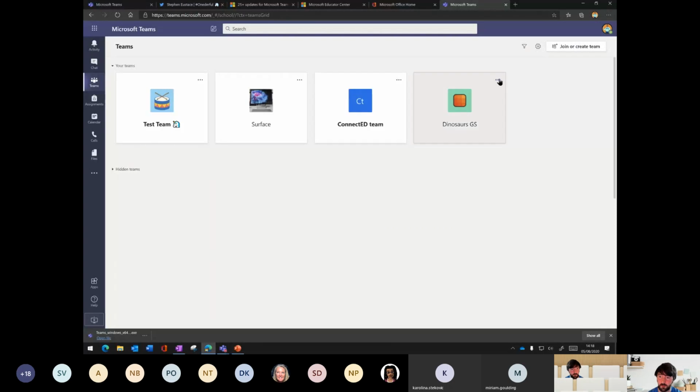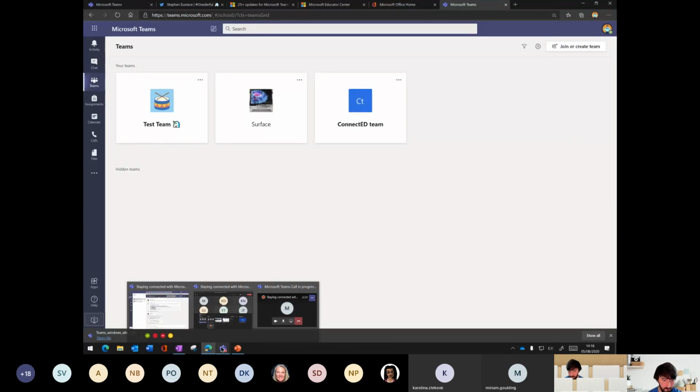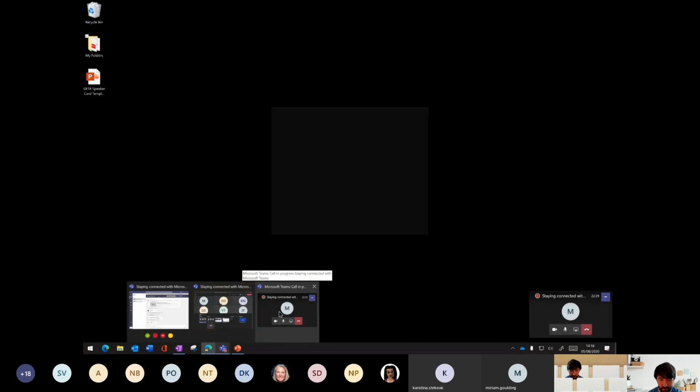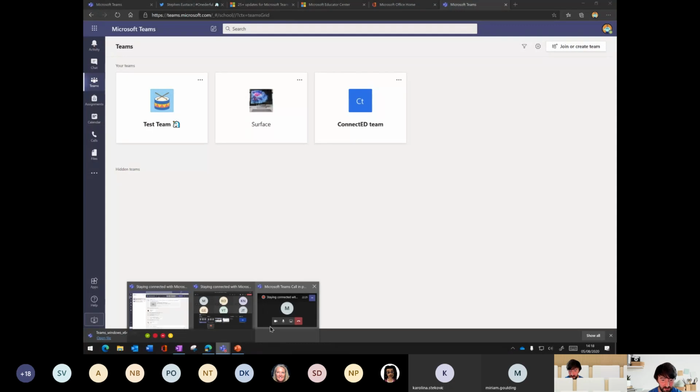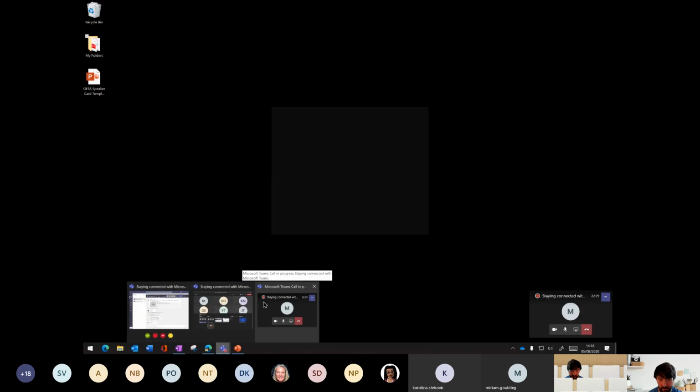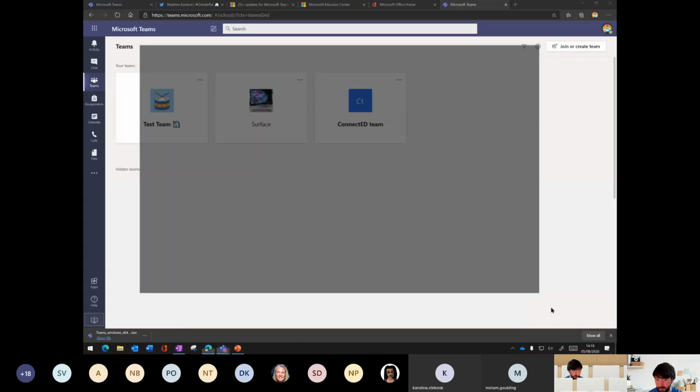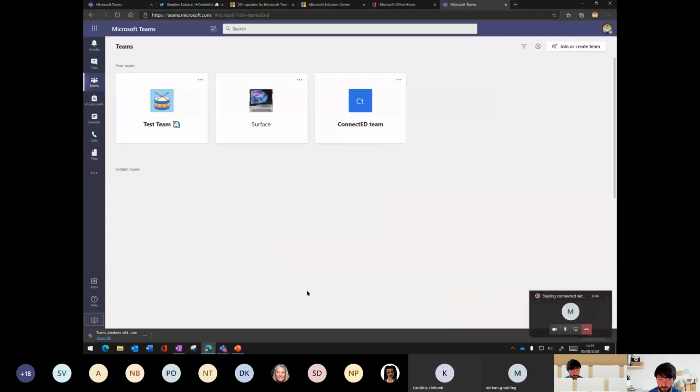And it appears here. So three dots, hide the team, three dots, show. And I believe, yeah, I did, I see the little red. By the way, if you ever want to know if you're recording, you can spot that quite simply. You'll see that red dot there, recording. If you hover over it, look at that, staying connected, call in progress, and you can also see that recording has taken place as well. So it's all good. I believe we're good to go, we're rock and roll. And see that little red, perfect.